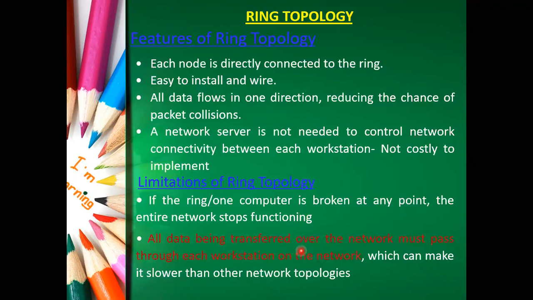The second drawback of such type of network is that the data will be transferred through all the computers that exist in between. That's why this type of network topology is slower as compared to the other topologies which we have discussed up till now. And secondly, as I already told you, every computer that wants to send or transfer data will have to get the token. So this type of network topology is slow.